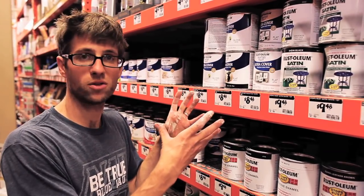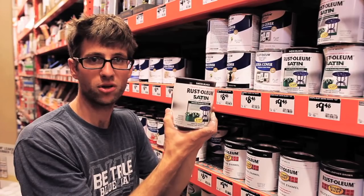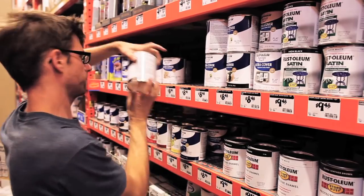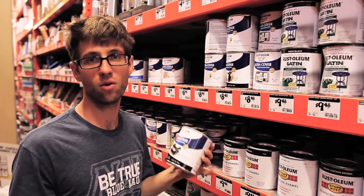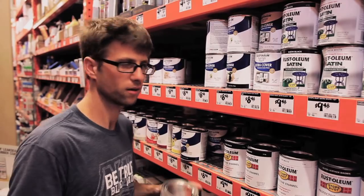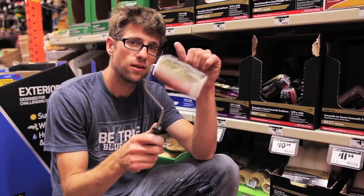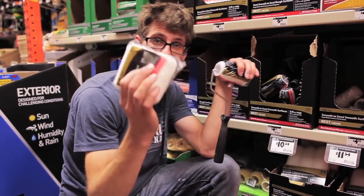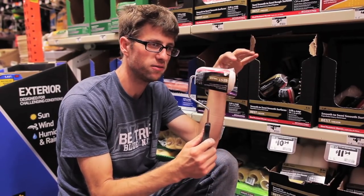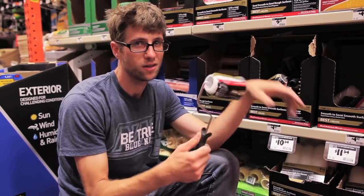The last color I need is black. I'm at Home Depot and I'm going to go straight to the Rust-Oleum quarts and grab it right off the shelf. They've got satin black, which is my preferred choice, but they also have flat black and semi-gloss black - any of those will work. I'd go with the shinier ones since it's a little bit blacker. I'd also grab a four-inch roller; this one already has the cover on it. It's called a four-inch roller because it's four inches wide.